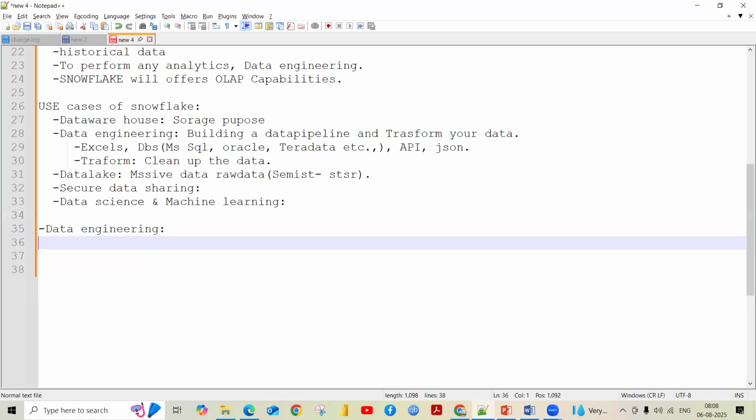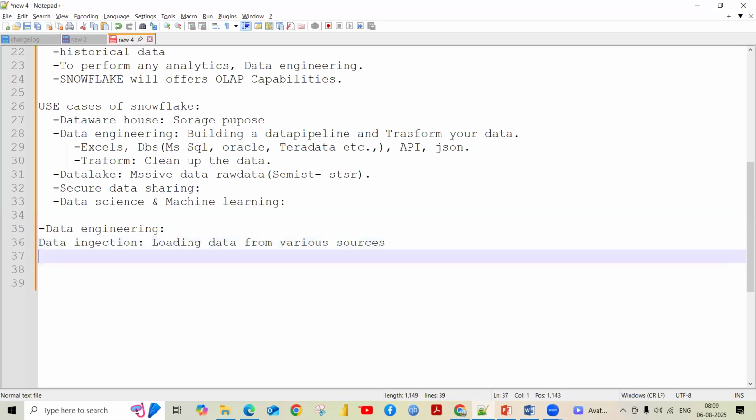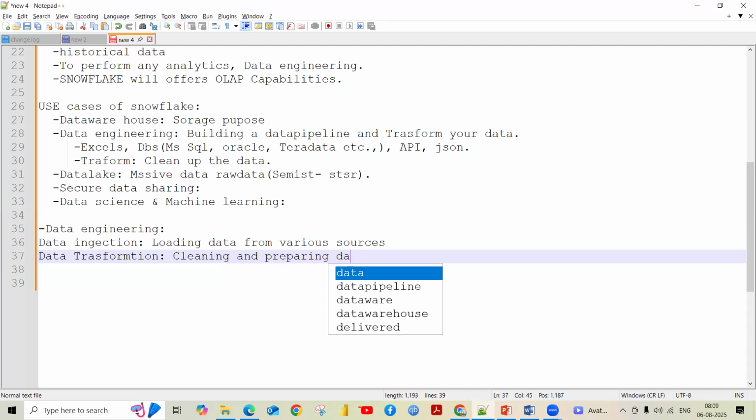Data engineering involves data ingestion, which is loading data from various sources, and data transformation, which means, as we discussed earlier, data cleaning and preparing data using SQL commands.